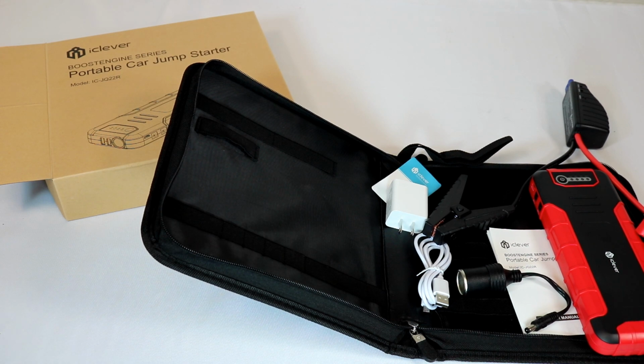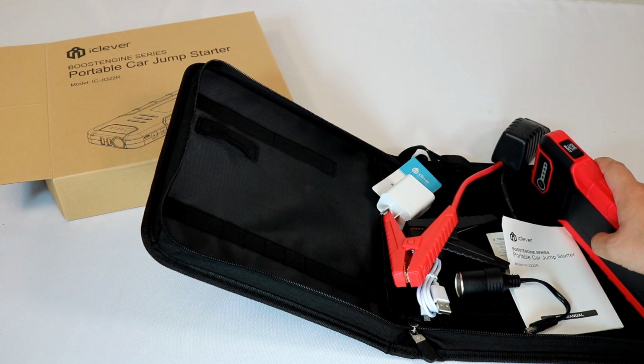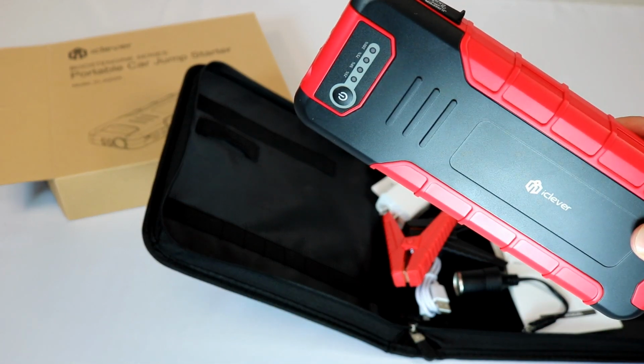Testing this out, jumping a few utility vehicles. A four-wheeler, boats, that kind of stuff. Works excellent for that. One jump per charge on it. Don't expect to be jumping multiple vehicles from this.